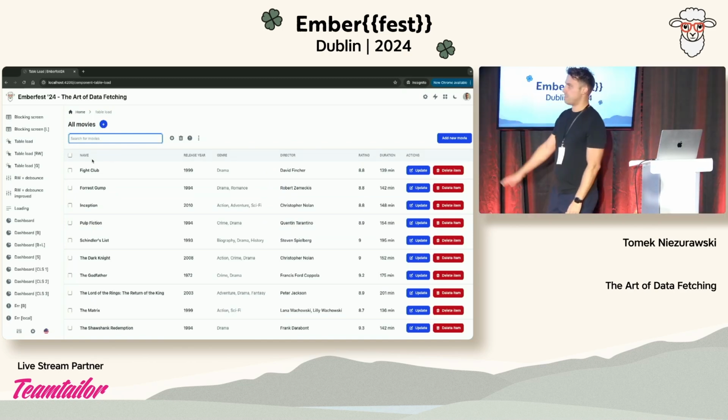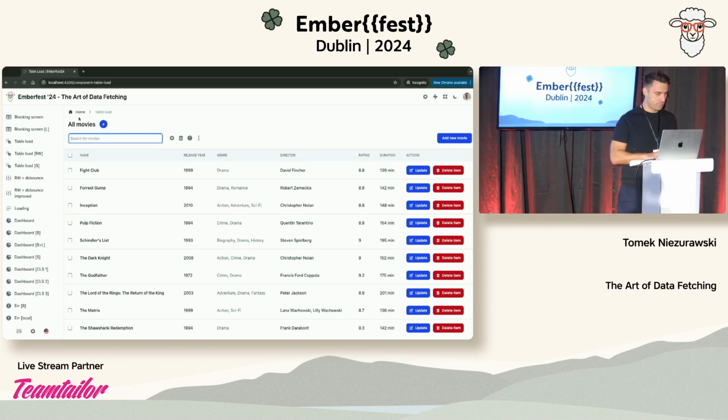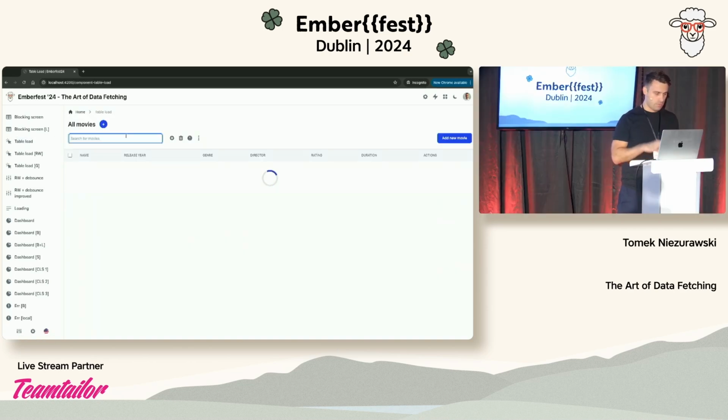Of course, there are different cases. Sometimes for a table, it doesn't matter what is on the first page, and I just want to search. In another scenario, there could be a table with invoices, and you always have the newest invoice at the top. So you really want to wait for that first page to load, right? So we are loading it now from the component, we can see, and we will start searching.